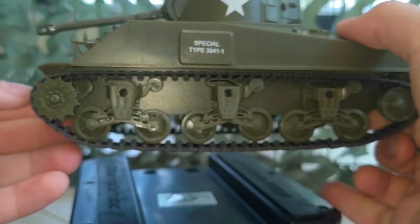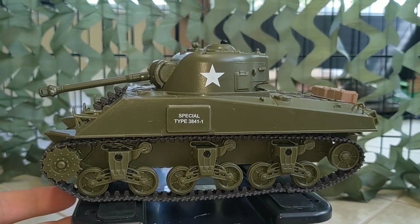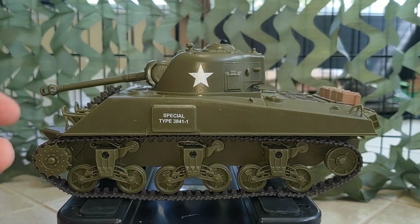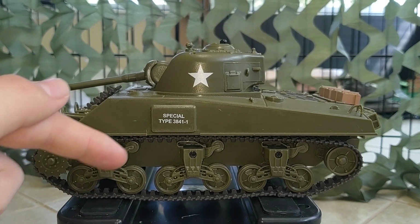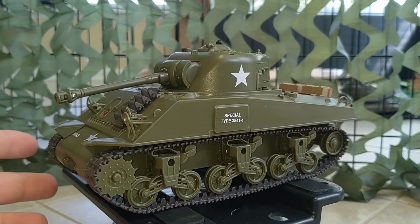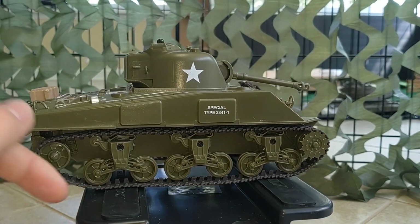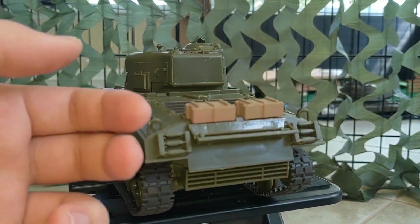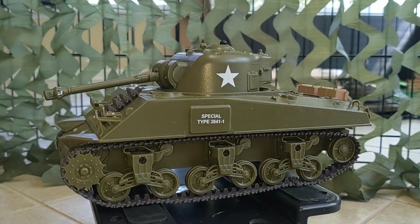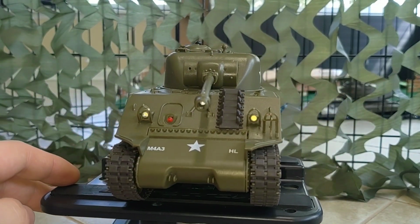which is pretty cool. I saw that in another unboxing and review video that I watched from somebody else, and I thought that was pretty neat, and I definitely recommend doing that if you have springs laying around the house, because it definitely adds to the realistic look and feature of this tank. And yeah, also I do recommend, if you want to paint this thing and give it a rust look, or just give it some more detail by adding some paint by Tamiya or any sort of modeler's paint, just add some rust or dirt or whatever you want on it, I think it would make it look even more detailed.